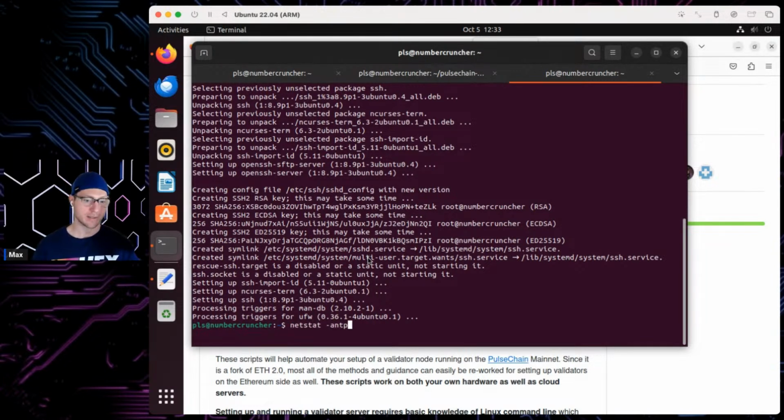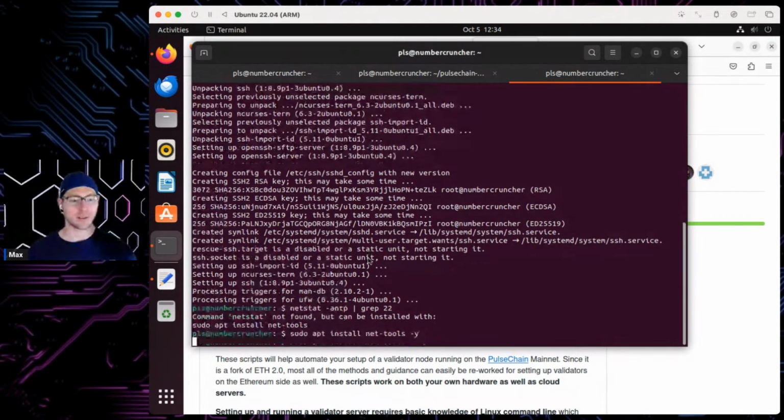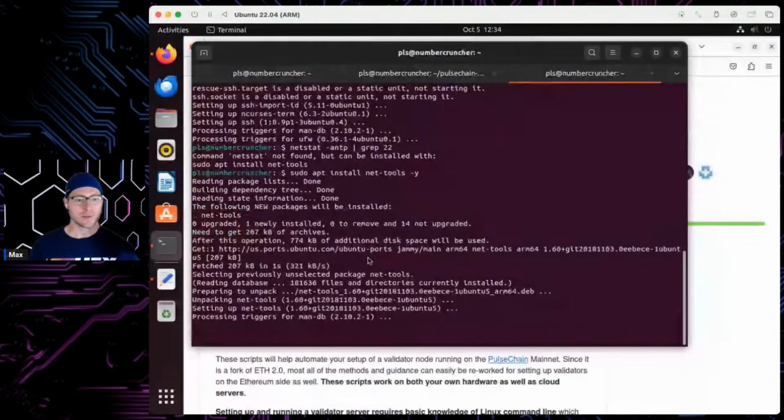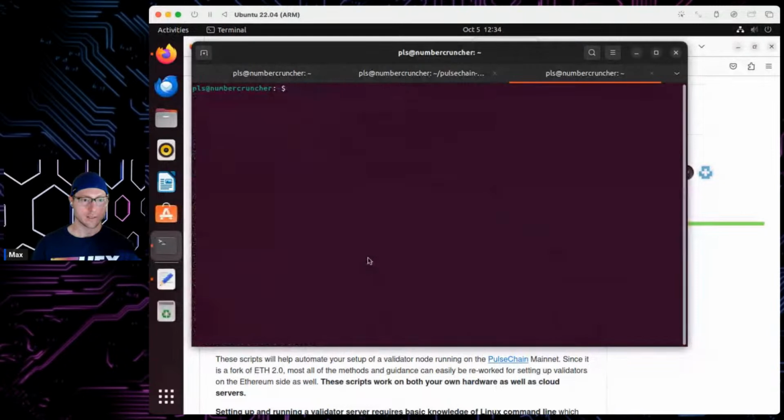So if we do a netstat -antp and grep for port 22, it'll probably tell me netstat's not installed, another package that's handy to have installed if you want to do network troubleshooting. I'm going to do -y on this one and show you that it accepts yes by default. So now I don't have to hit anything, don't need to confirm, it automatically goes through. When you're running that, sometimes you won't have packages installed, so you'll need to install them first. So netstat -antp, and then let me grep listen, and then grep 22.